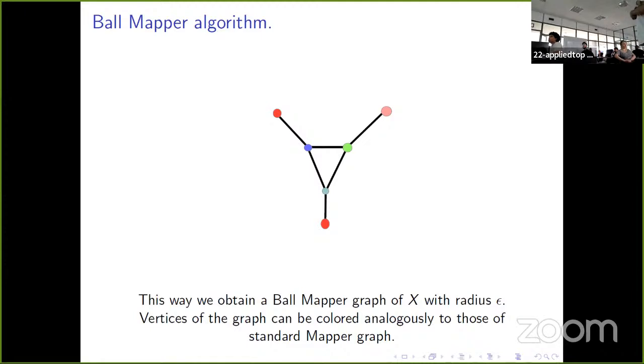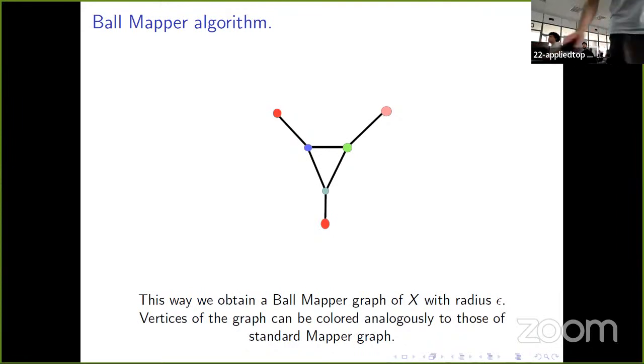It's a real estate type question. Once we cover those regions, every ball contains a certain number of properties, and then I can aggregate those prices within a ball by, for instance, computing an average. So I get an average price of a property per ball. And that gives us a coloration function.